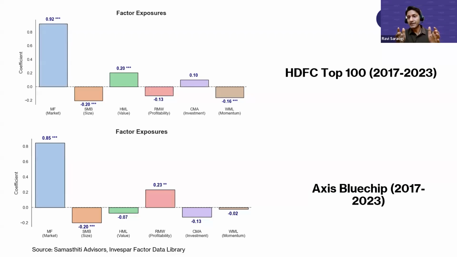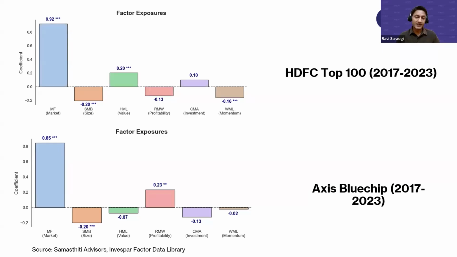From those holding statements, you'll have to see the individual stocks and then take a call on which fund is choosing stocks based on value, which one on growth, which one on momentum, which one on profitability, which one on investment. And you will actually have to look at those fund constituents not just for 1 month or 1 quarter. You will have to look at those constituents for your entire period of analysis. This can be very, very challenging and practically impossible for a retail investor to do.